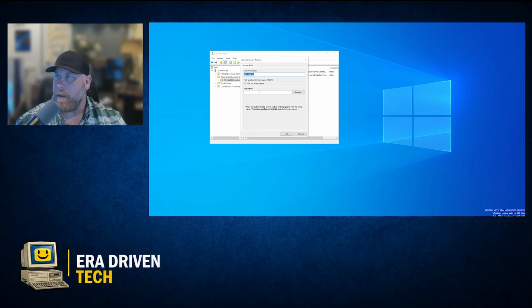But for right now, because it didn't, we'll add the pointer record in. Add pointer record. It'll be .10 because that's the IP address for Alpha Core. And click OK. So now we have the pointer in there for Alpha Core.